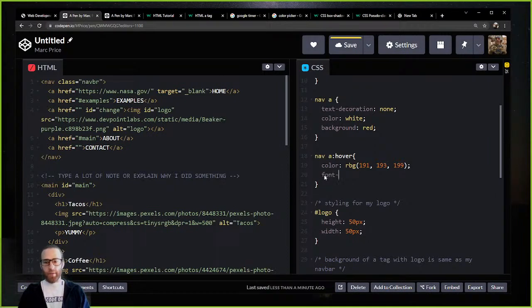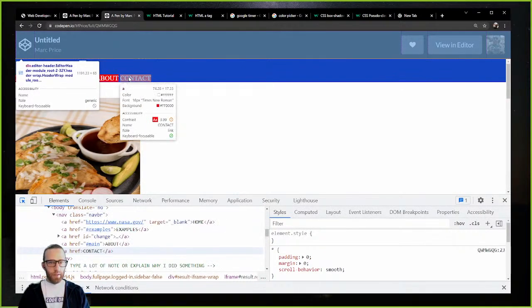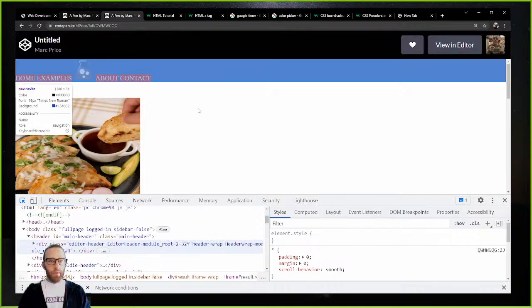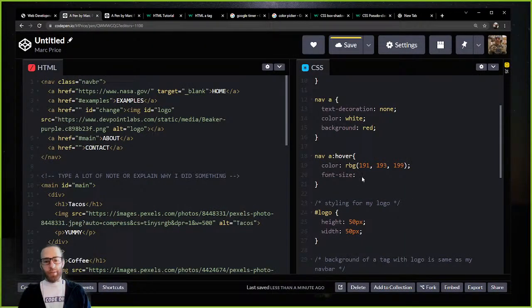Change the font size to, instead of 16, was it 16? Yeah, it was 16 pixels. I mean, you could be obnoxious and change it to 50 pixels. That's going to really look weird, but I'll just show you. So now whatever element I want to give this hover pseudo class to, I just use this colon hover, and now these properties will apply when my mouse is hovered over that.